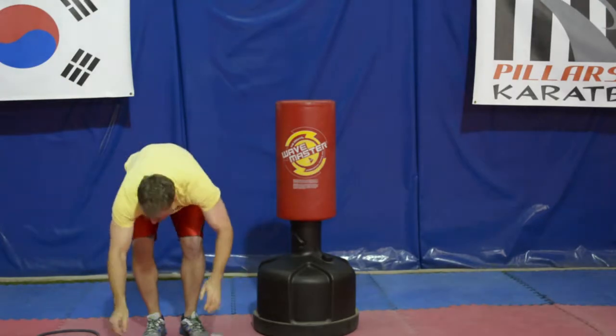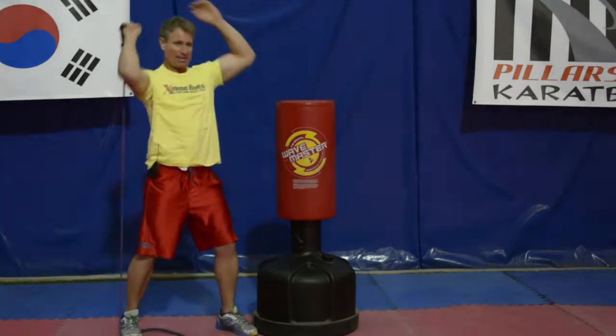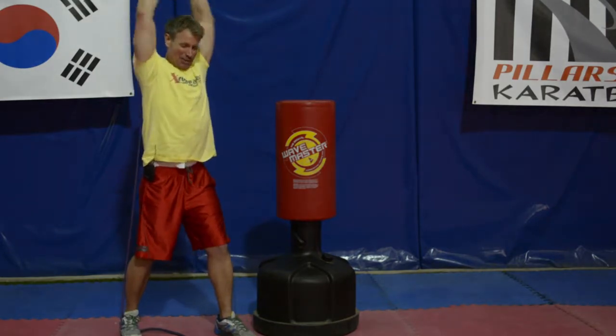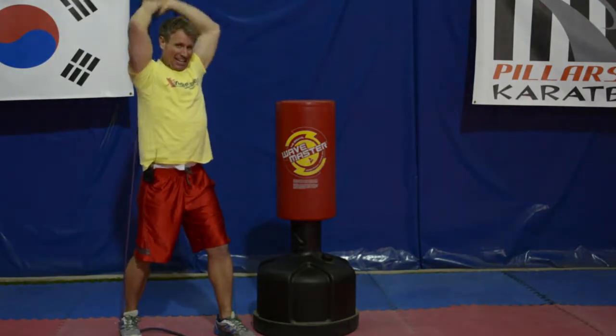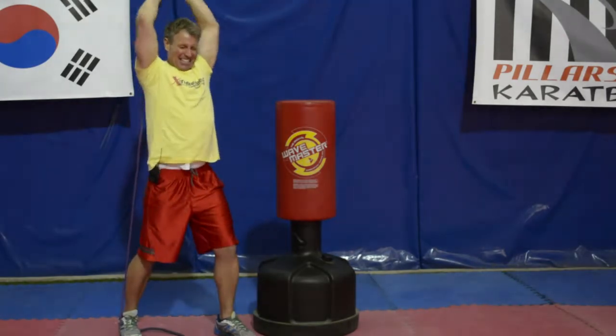Grab your band. Here's what you do. You take a pretty big bite of it. Depends on how strong your band is, but I know about where to step here on mine. I've got this with two hands, and we'll count through the reps together up to 20.